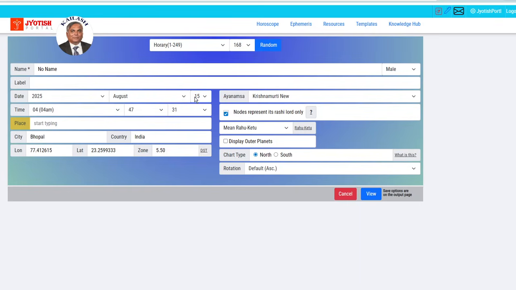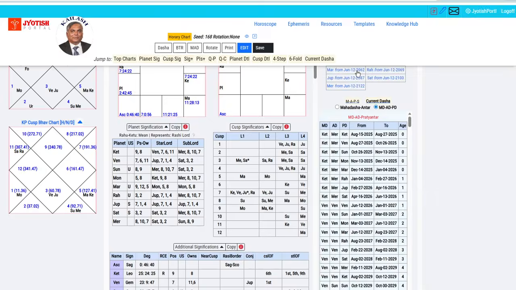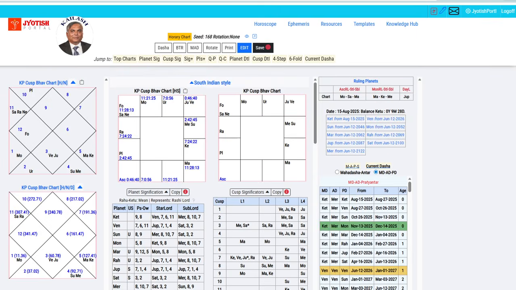So we have changed the date and let's see what happens after 15 days with a new query. Now it is the 15th of August. The query is something else and the number is the same.